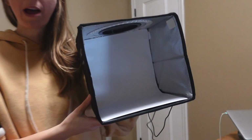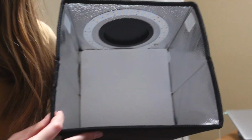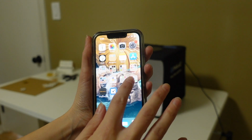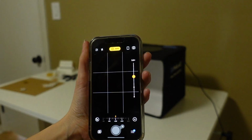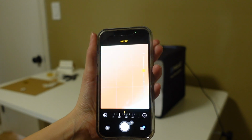So this is my photo box that I use to take photos. And now that I'm done assembling the earrings, I'm going to take photos in here and then get them listed on my site. I just use my iPhone to take product photos, and I use an app called Camera Plus 2. And then I usually put it on the +1 lighting setting.